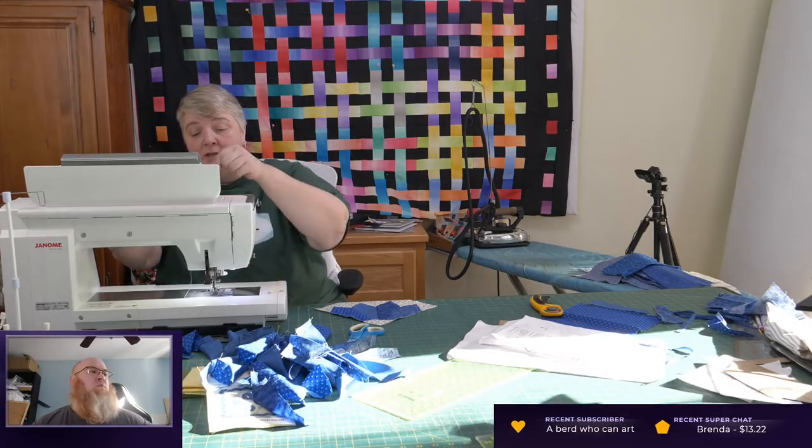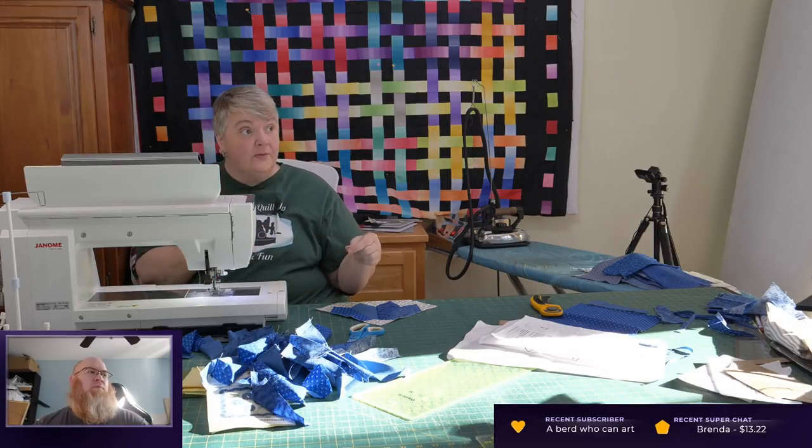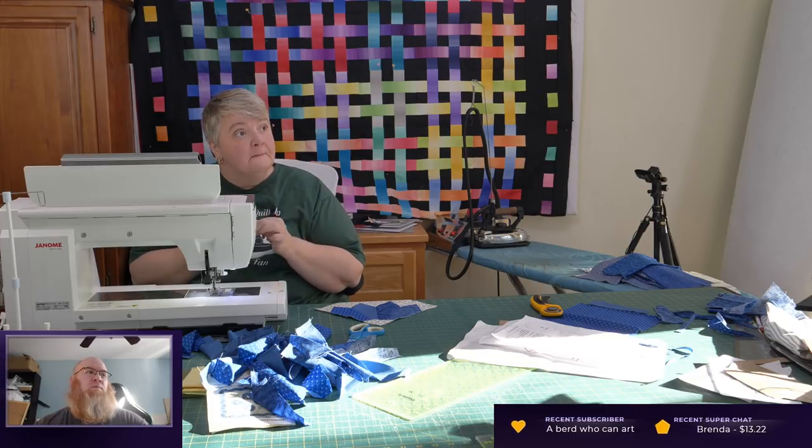With my sewing student that was here, we learned a lot, or he learned a lot about thread and the quality of thread. So short sweater, yeah, exactly.